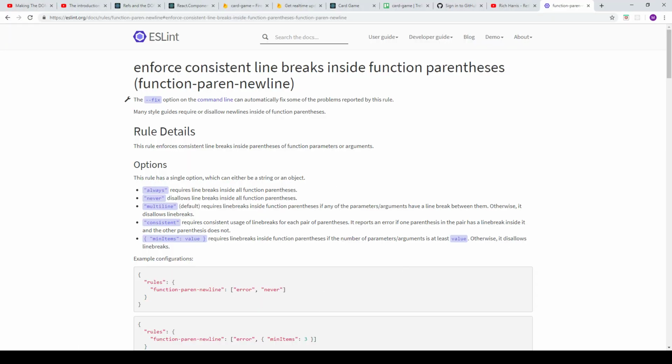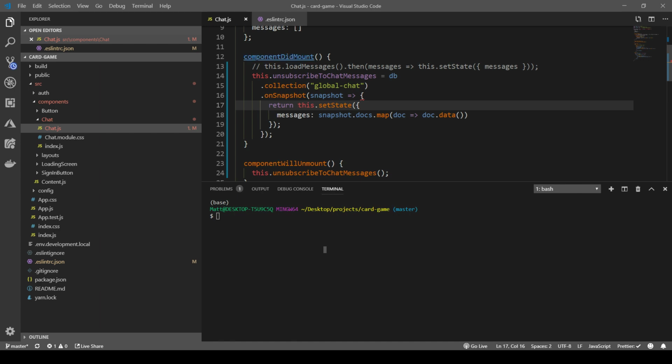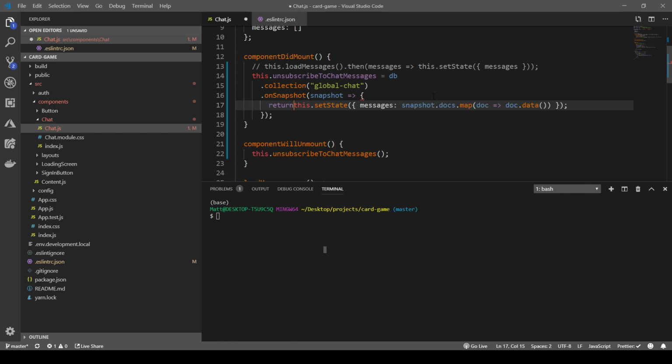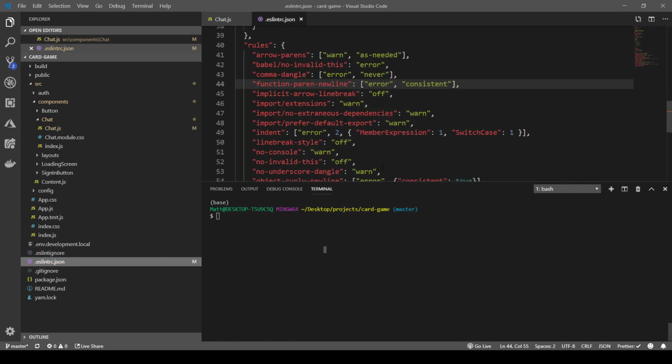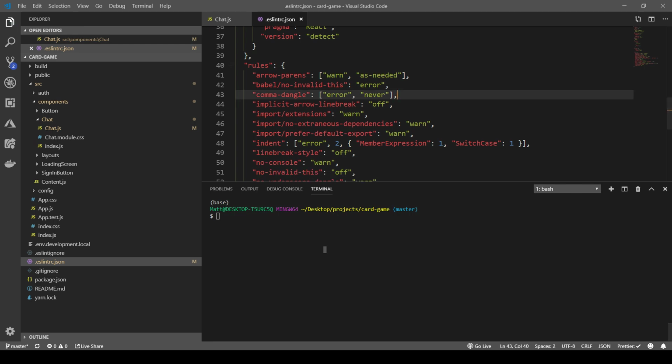I actually kind of like that. It's a little bit more readable, I think. Let me see if I return here, if it complains. Yeah, it's like, that's an error function. You don't return. Alright, we'll see if I need to return there. I don't think I do. Alright, we're good. Good to go. And let me remove that rule. I'm not going to be changing it for now.